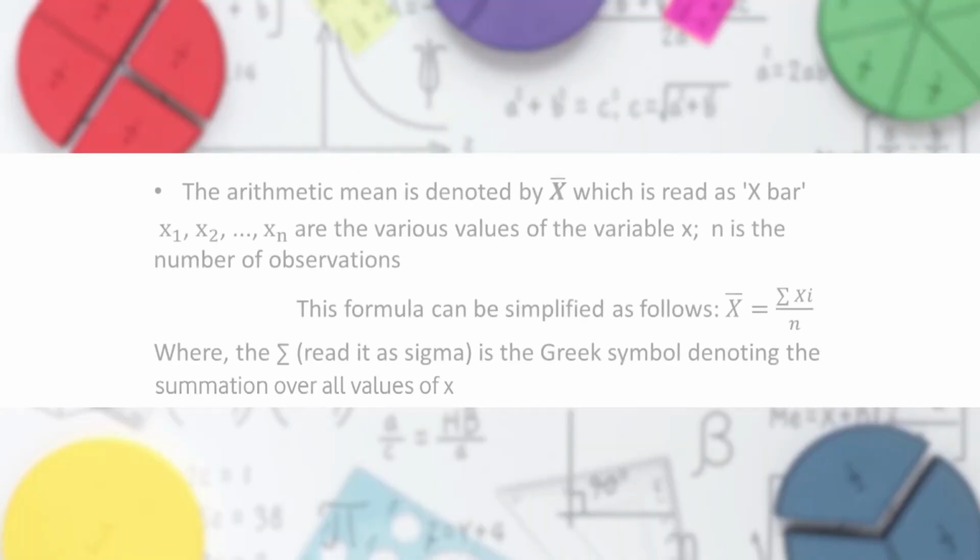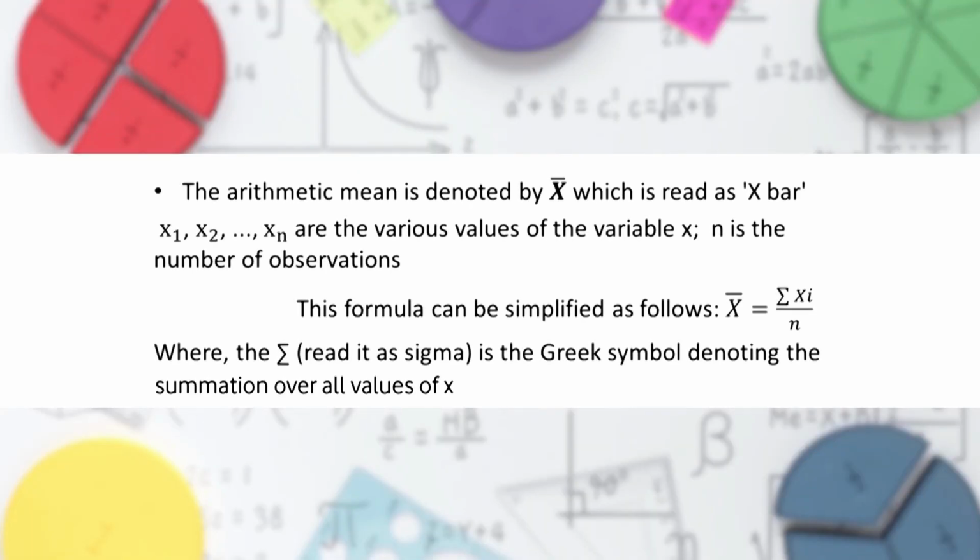Now it all depends whether the data which has been given is of individual nature, or of discrete series, or of continuous series. So the method of calculation of mean in all these three different series will differ, right. So mean is denoted by x bar. You write capital X, then you make a bar above the X, and it is read as x bar.